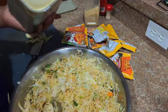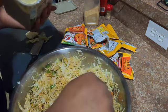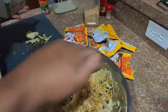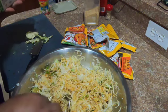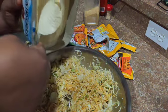Let me just grab a clean spoon in a second. My niece is grabbing me a clean spoon real quick. Okay. So I'm gonna add my butter.